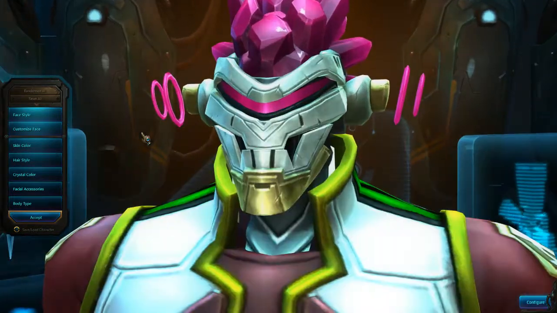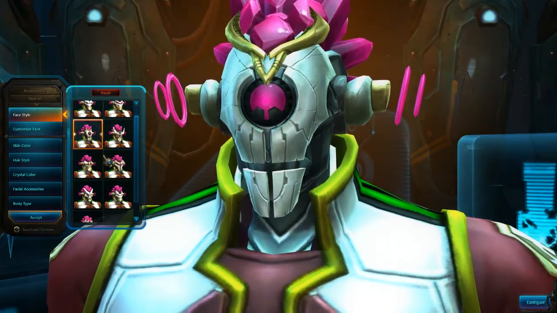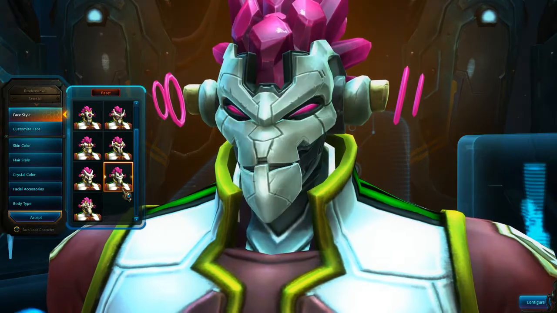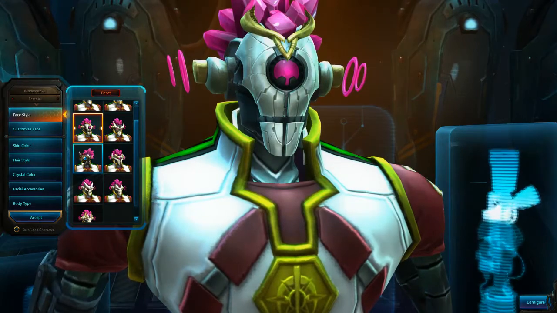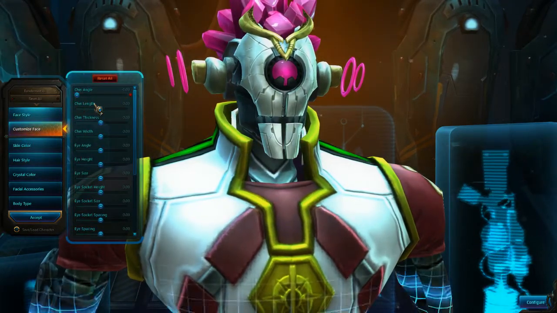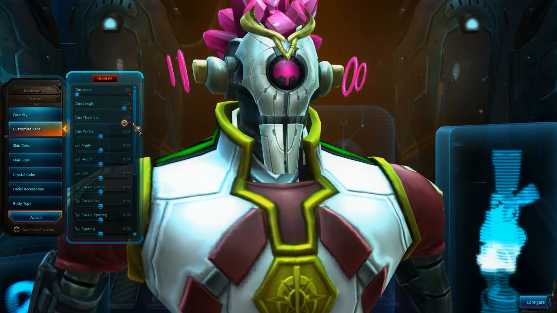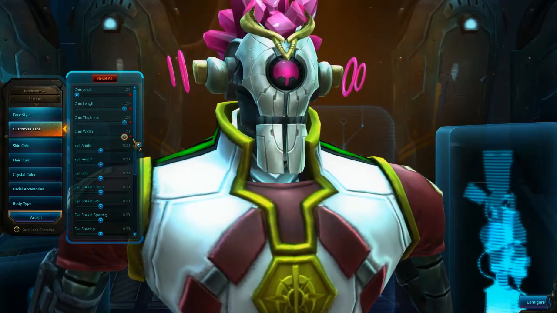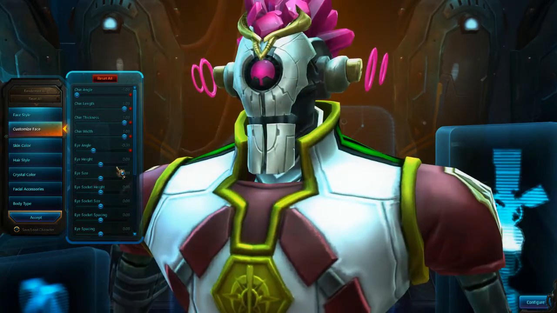Alright, let's make this the best robot we can. What kind of styles do we have? I think that's probably gonna be the one right there. Nope, Cyclops. Make it as goofy looking as possible. Customize that. How can we customize? Yes. We are gonna make the biggest chinned robot. How can you have an angle on one eye? Oh well, whatever.